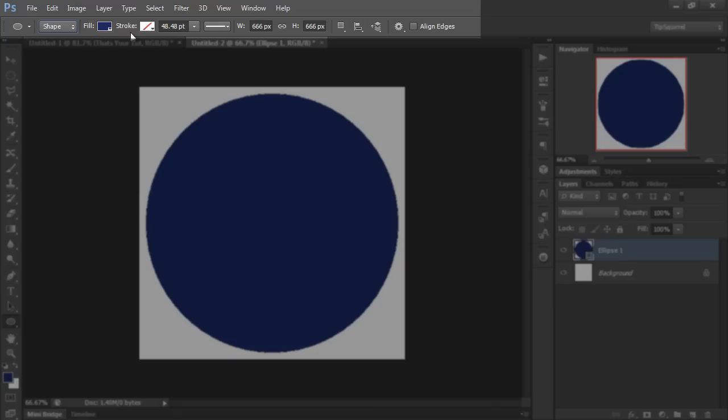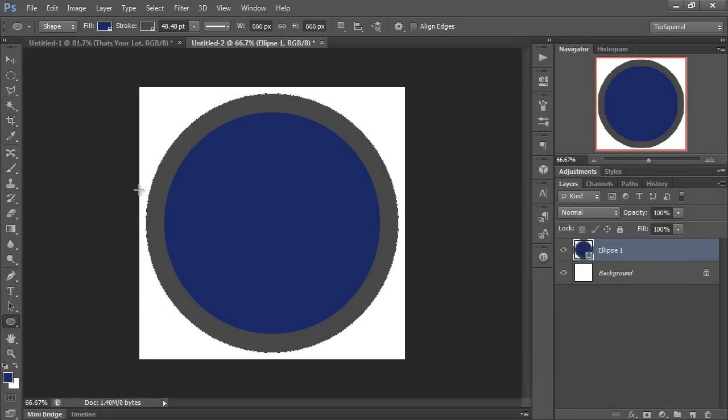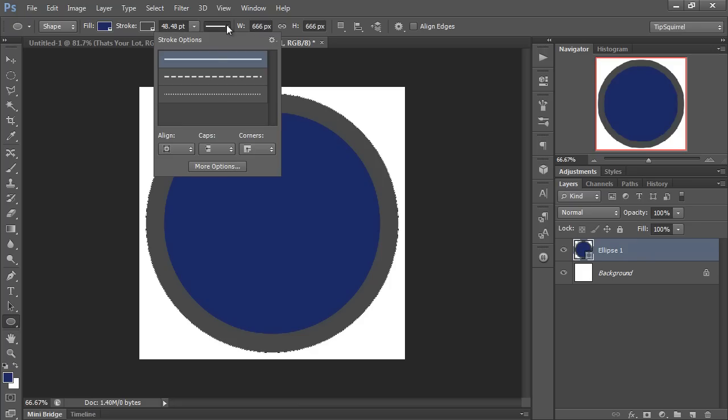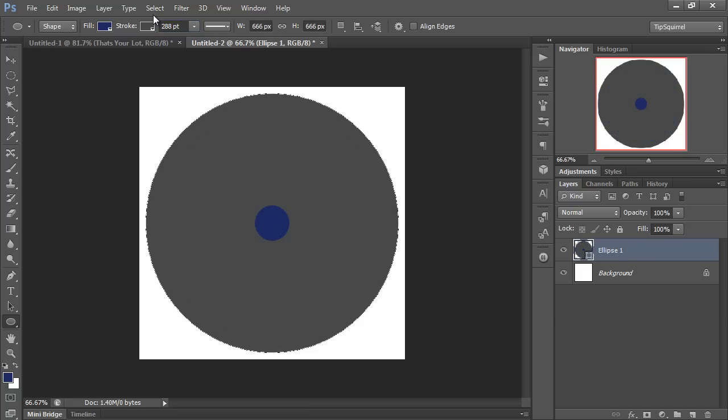Now right here, this is our stroke, and this is new to CS6. So if I give this a bit of a stroke, let's pop it into say a grey colour. There we go, we can see our stroke, and it's set to 48.48 points. Okay, we've got a solid line. I can change that to a dashed line or a dotted line should I wish, and these are governed by the size of our stroke. If I go to the dashed line, I can change the caps here from squared to circles or rounded, and I also can change the rounded caps on here to squared should I wish. Actually, for this I don't want to do any of that, so I'm going to keep it as a solid line. Okay, close that down and go back over to here, and I'm going to take this up to its maximum, which is 288. And you see it doesn't quite come into the center of my circle, but that's okay, we don't need that to happen right now.